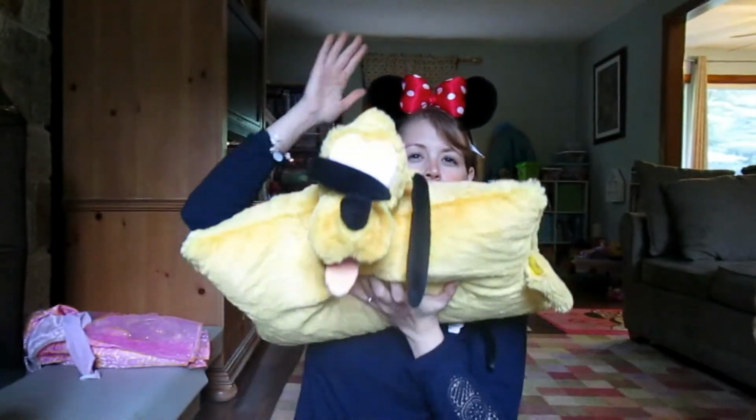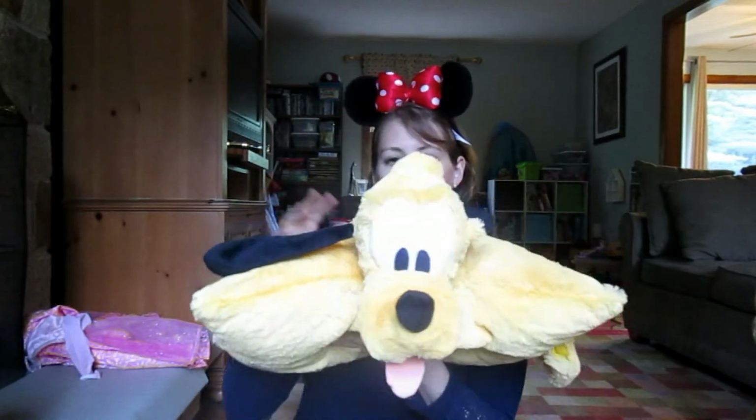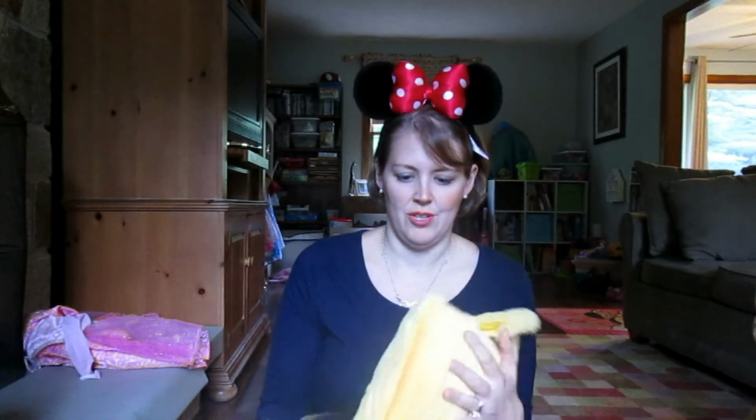And then, as I said, he was really into Pluto this trip for some reason, and he got one of these, they're like pillow pets, but they're not pillow pets because that's a name brand. So he got this Pluto with his little tongue hanging out. And he sleeps with him every night now, and he's super soft. I really love the Stitch one. I think Stitch is really cute too. But he picked out Pluto, and he likes that as well. And this actually worked okay in the suitcase because we put it in on the top, and it squished him right down. When we got home, we just cleaned him up.